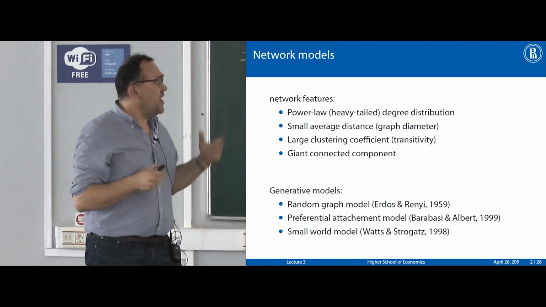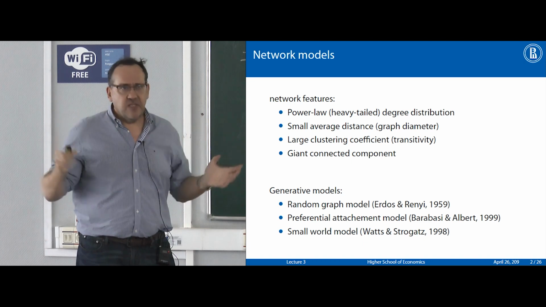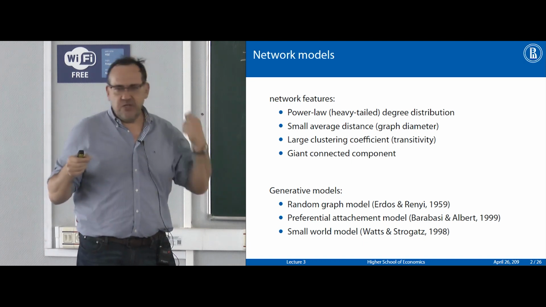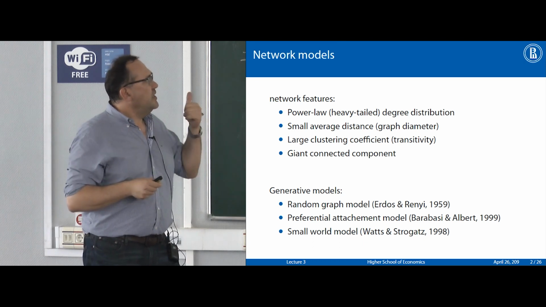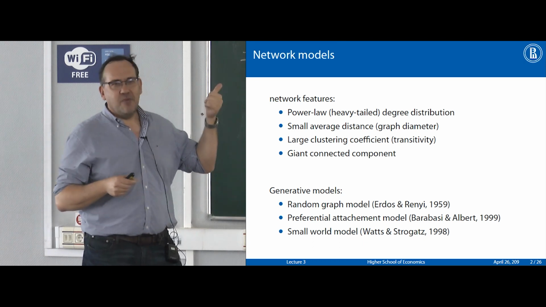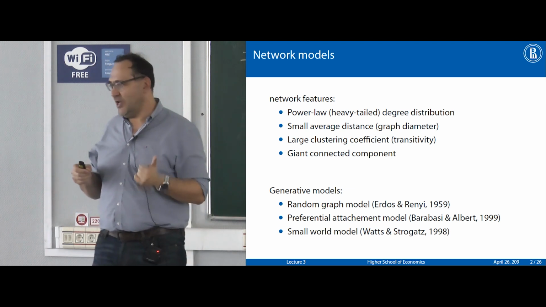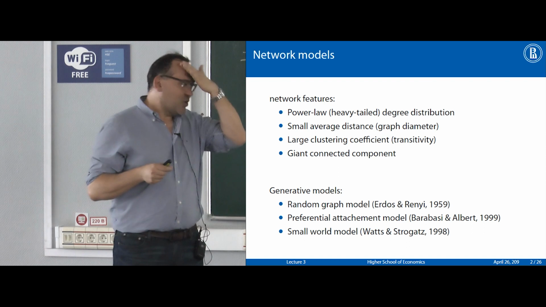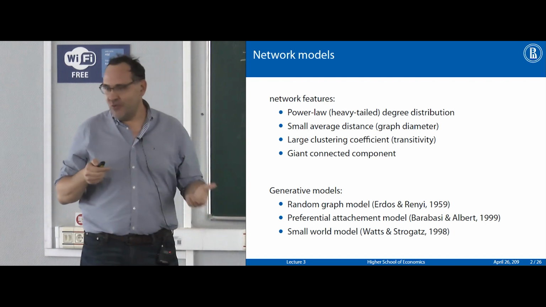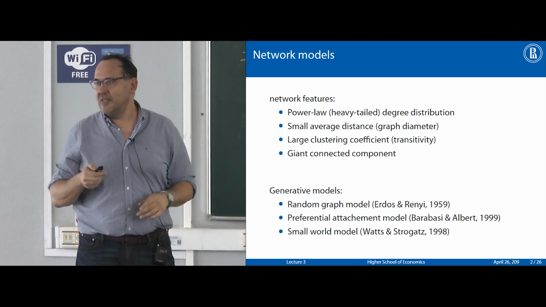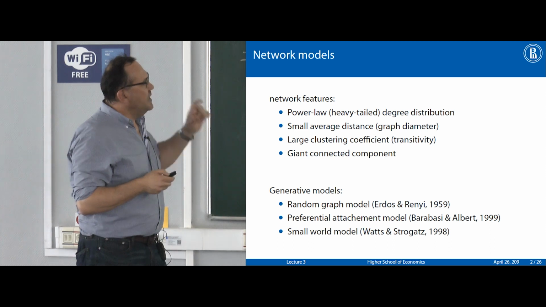And gigantic or giant connected component means that when you look at the graph, most of the nodes will be connected. You'll be able to get from one node to another. That will be the biggest part of the graph. Now, guys, I'm going to be repeating those properties. I'll probably start every lecture with them until you actually memorize this, okay? So I strongly suggest you start doing it now so you don't get bored, because if you hear this in 10 lectures in a row, that probably will get pretty annoying.